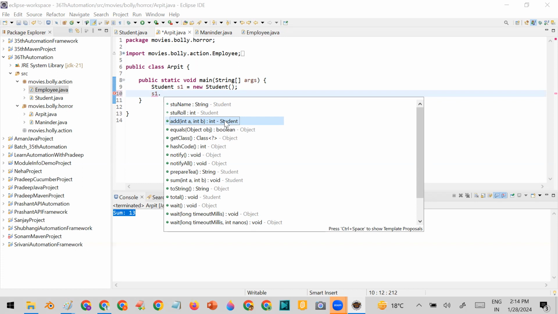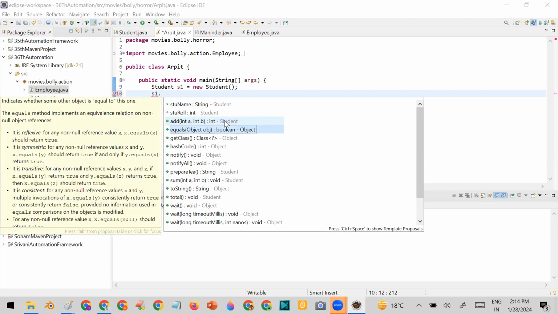Maybe a few people will ask, Pradeep, it is very obvious that I'm calling the function from the student class, so why is it showing that it is a student class function? Because in the future you will learn that I have a few functions from another class, but I can access them with the help of my class. Like this one, I'm saying s1 dot equals. Are you able to see that any function with the name equals is available in my student class? No. That's why it is telling you the equals method. Who is the owner of the equals method? Object class. But why is an Object class method available in my student class?